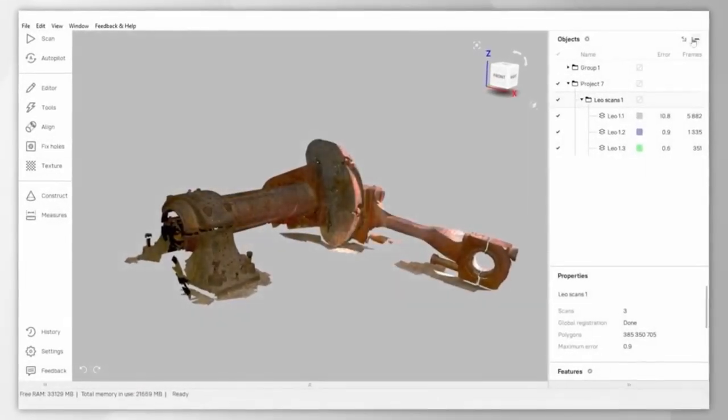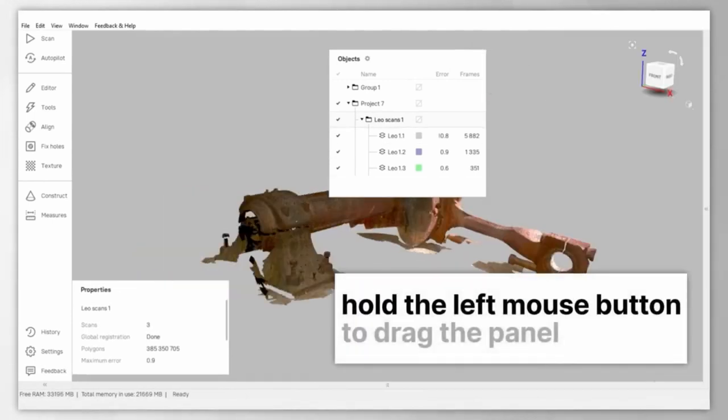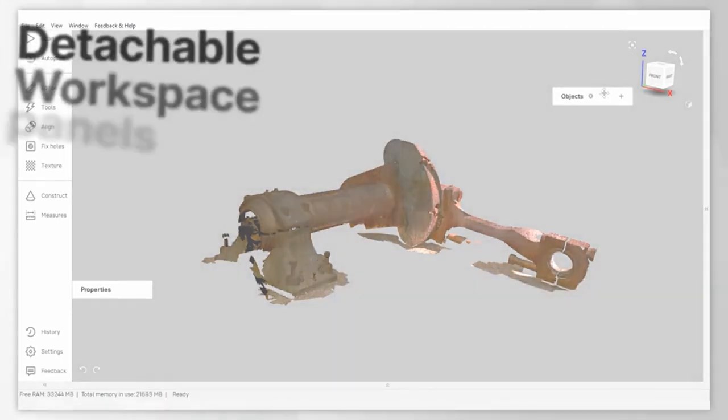Okay, we also have changed another thing. Now we have detachable workspace panels. Let's have a look. What can you do now? Each panel now can be detached from the workspace and put virtually anywhere in this 3D window. You can hide the workspace afterwards and make full use of each and every inch of your screen. So if you don't want to see your working panels, you can have more space with your 3D windows. Or maybe you can just remove it anywhere you want. Maybe not a big thing, but sometimes it helps too.